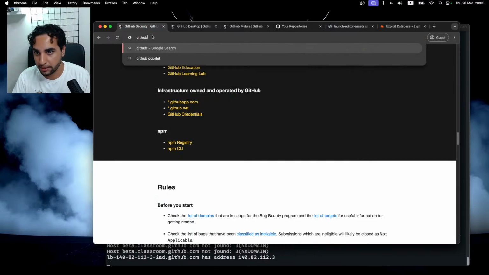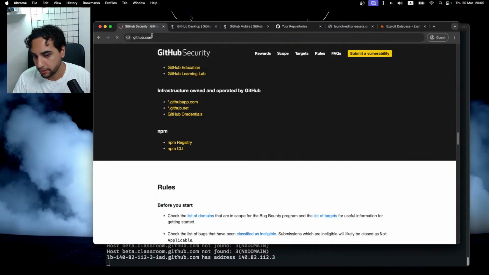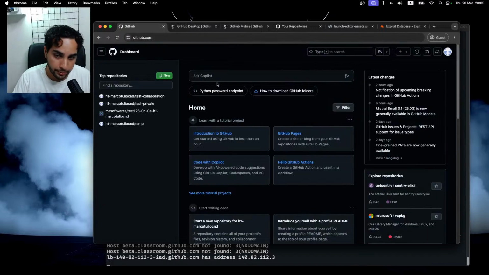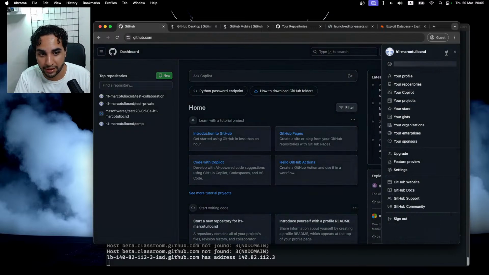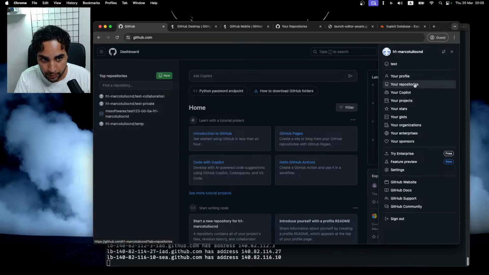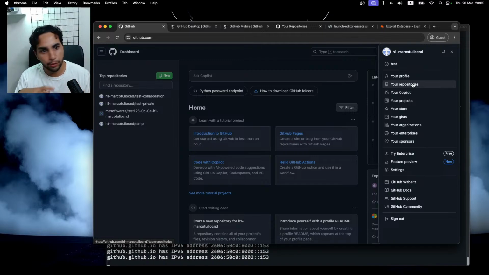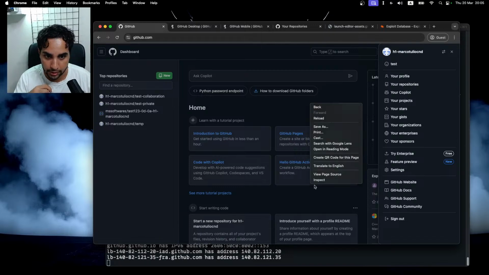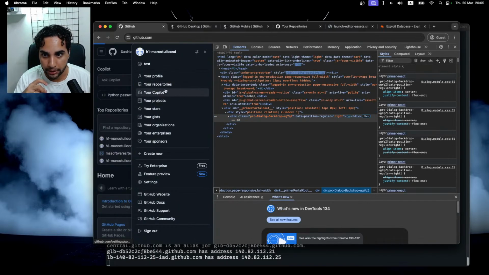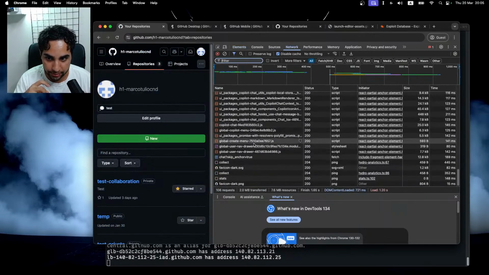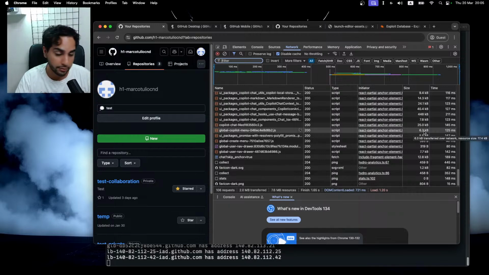The main application is github.com, the application that has multiple features to test, and it's also good to test. The most used features will not be my main focus at the start. I'll try first to understand the business, understand how the application handles things. For example, what happens when I click on repositories, what kind of endpoints are running, what information is returned, what is supposed to be sensitive, what is supposed to be not.